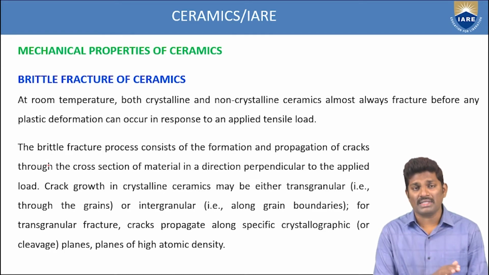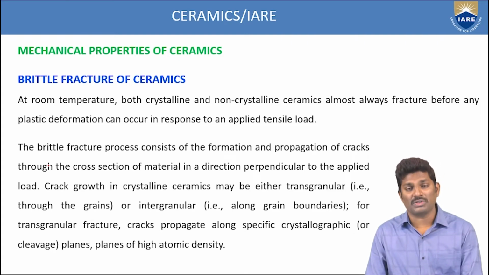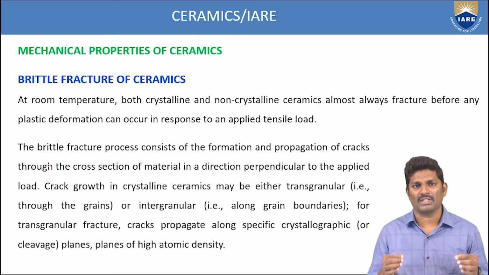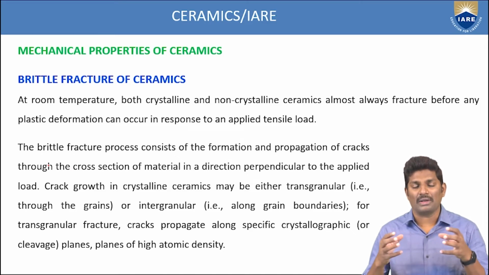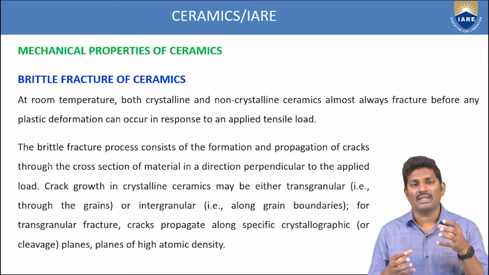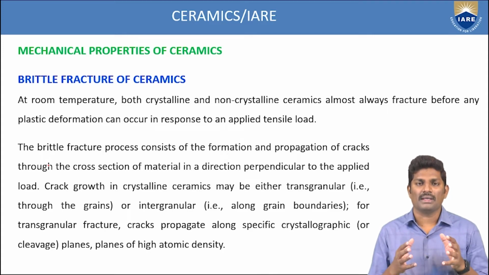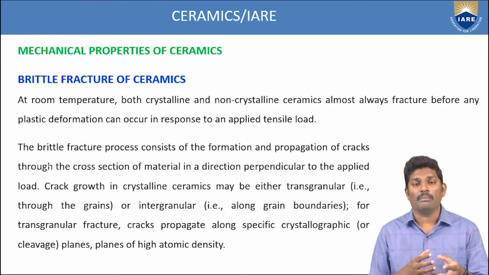That means this fracturing before the plastic deformation can occur in response to the applied tensile load. Again, what type of load you are giving, whether compressive or tensile. Tensile load means you are pulling the body from both ends, in opposite directions. That is called the tensile load. So now what we are trying to do here is give some tensile load on the ceramic materials, whether crystalline or non-crystalline. At normal room temperature conditions, the ceramic materials are getting fractured before the plastic deformation under tensile load. So this is very, very specific.